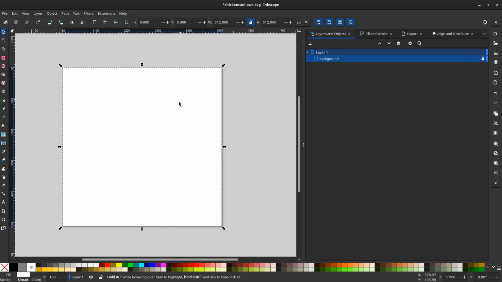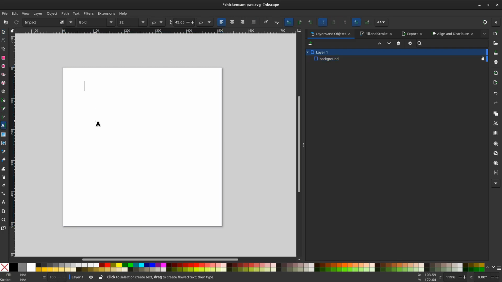Next, I will put some text here. I will use the text tool. So we'll call it chicken. Ooh, it's white. So let's change it to, I don't know, okay, chickens like eating grass, so there we go.